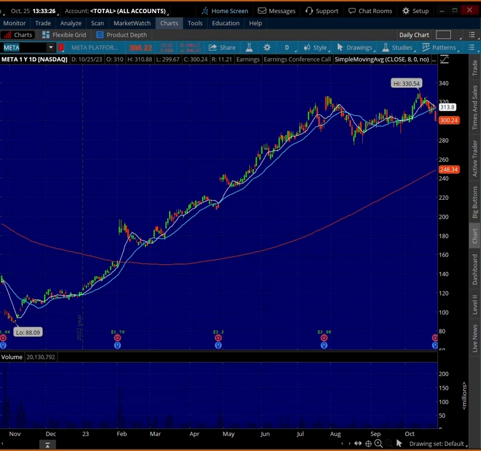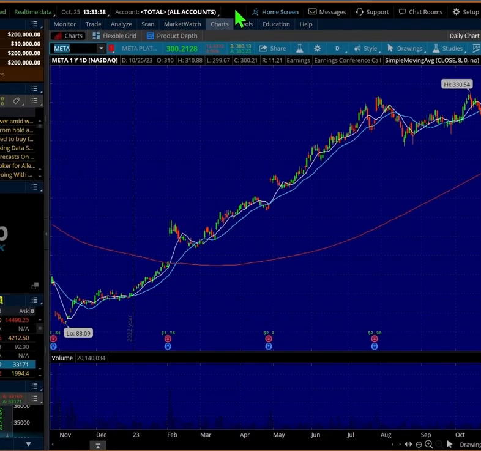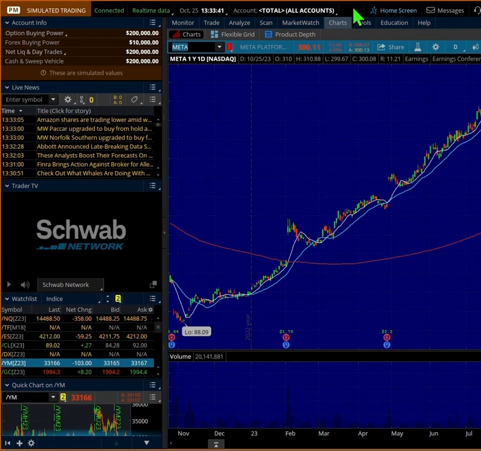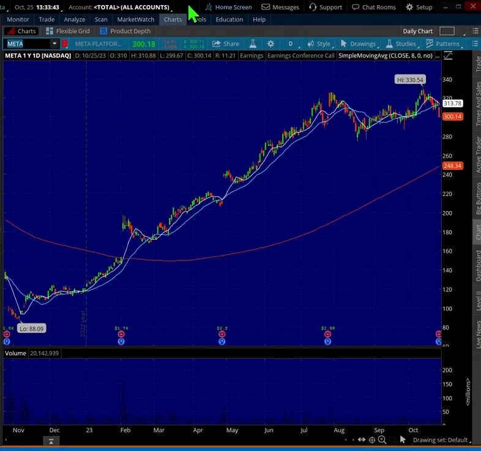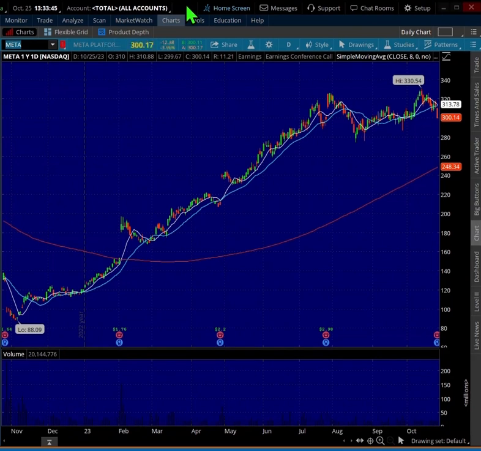We are looking at a daily chart of Facebook or Meta. And I am looking to do a directional expected move butterfly as Meta is announcing earnings today after the bell. For disclosure purposes, I am doing this trade in paper money or the simulated account. So let's take a look at the option chain and I'll show you what I want to do.